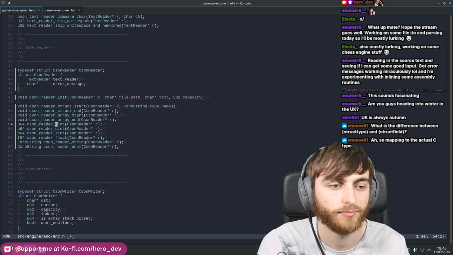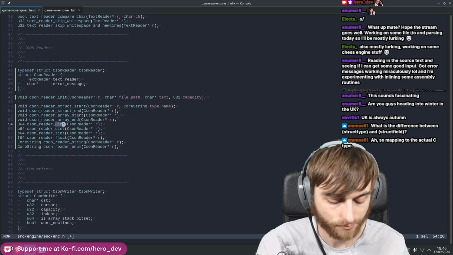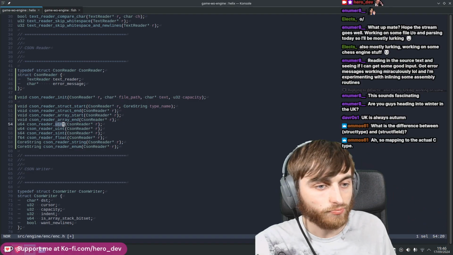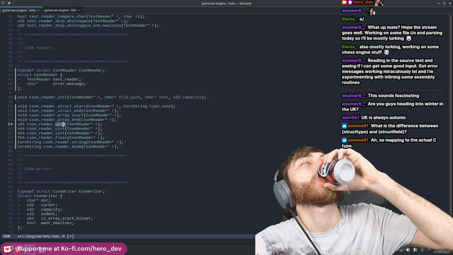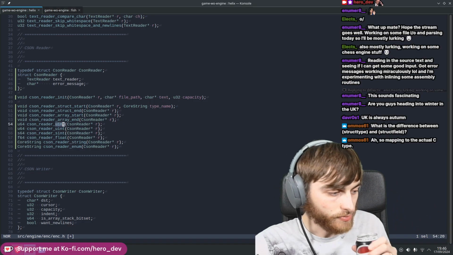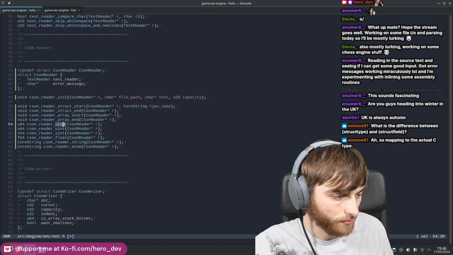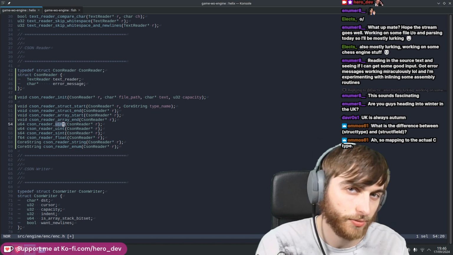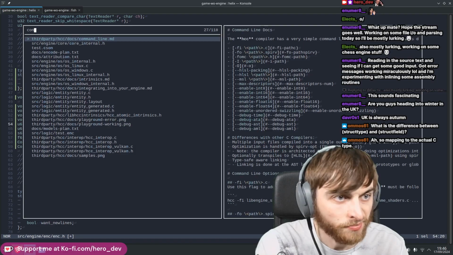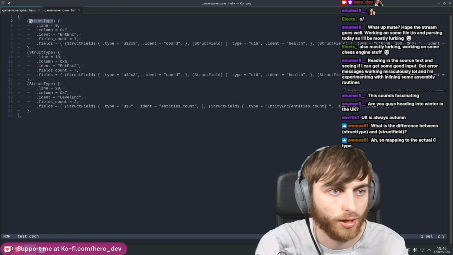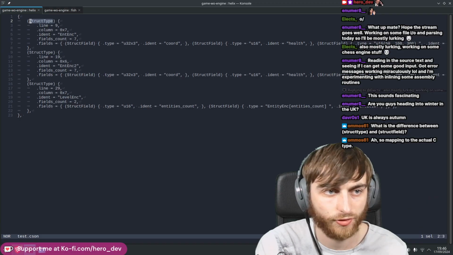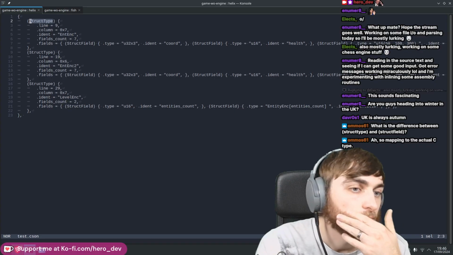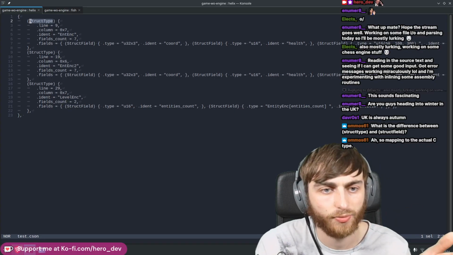So that's part of the reason why we're doing this CSON thing, so we can map the type names in the file. If we just use JSON, it's a bit of a guess what the types are at times.